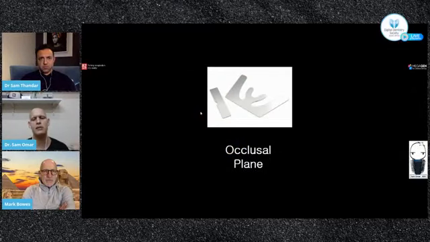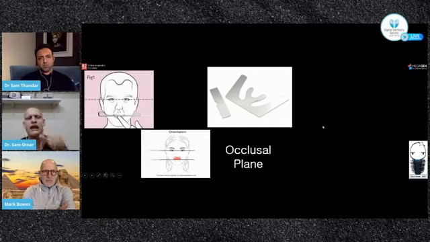Again, if we establish a new occlusal plane for an edentulous patient, we usually use something like a Fox plane. And this is basically what we normally use. The idea behind a Fox plane is that this device, we put this part inside of the patient's mouth, and this part is extraoral. And through that, we look at the patient from a facial view. And if that Fox plane is parallel to the interpupillary line, it means that the occlusal plane is correct.